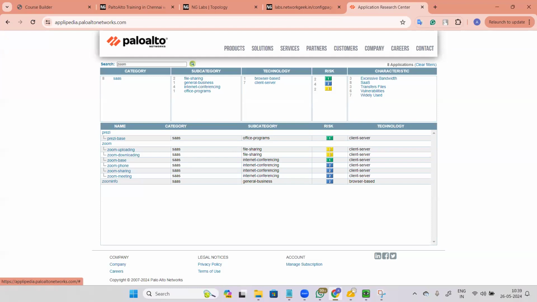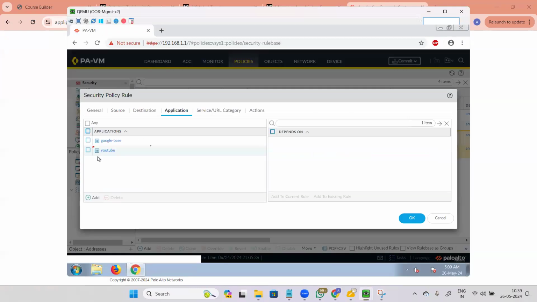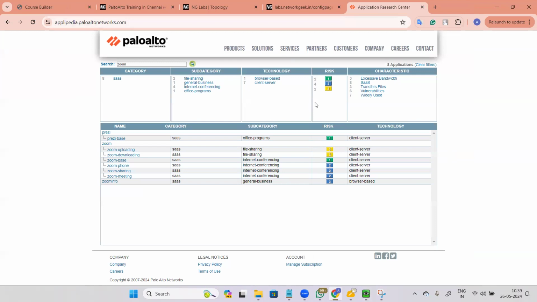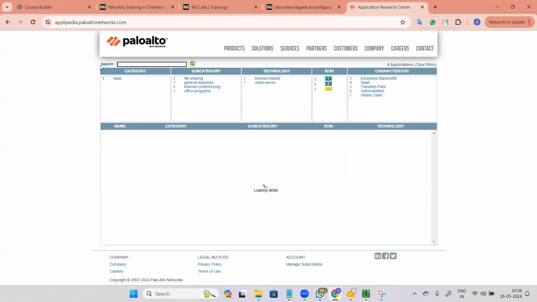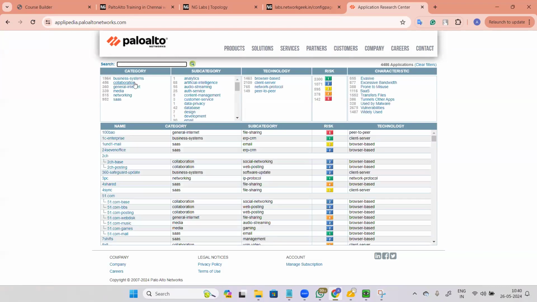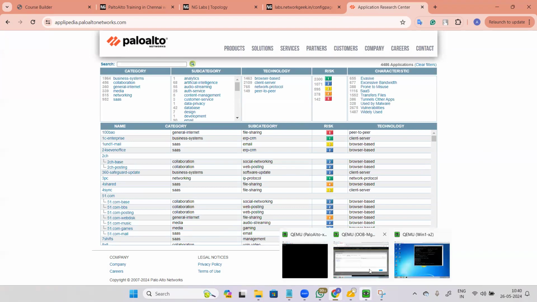Okay. So going back to our security policy, this is where you can specify your applications, whatever you'd like to allow, deny. Feel free to explore Applipedia. It's there on the internet. Just browse through it and see what are the categories, subcategories. If you remove this, you'll see there are these many business system categories, collaboration, a lot of applications available there. 4,486 applications right now.